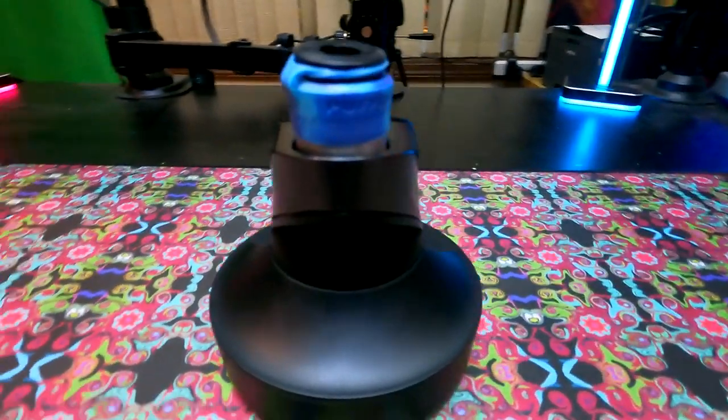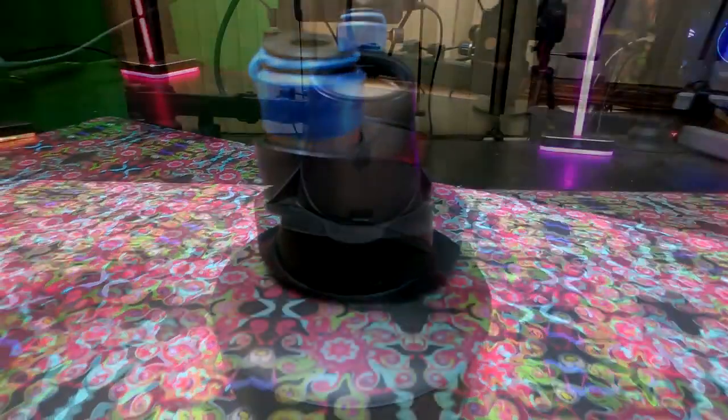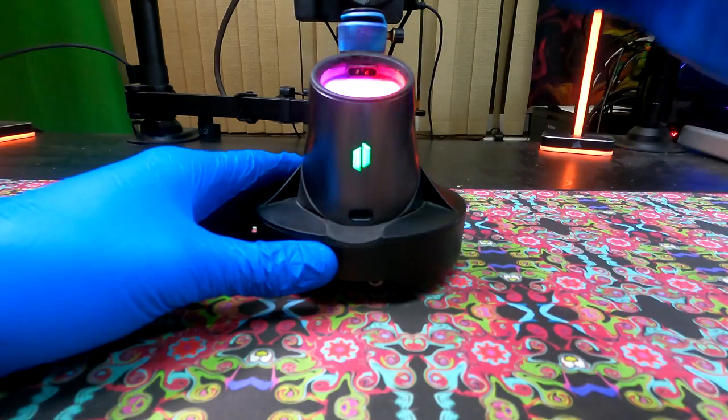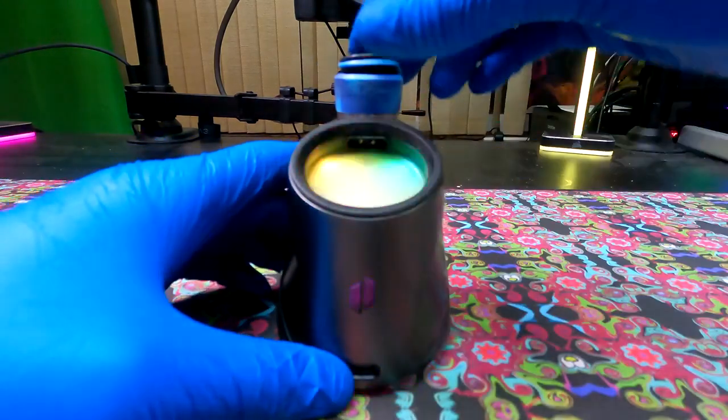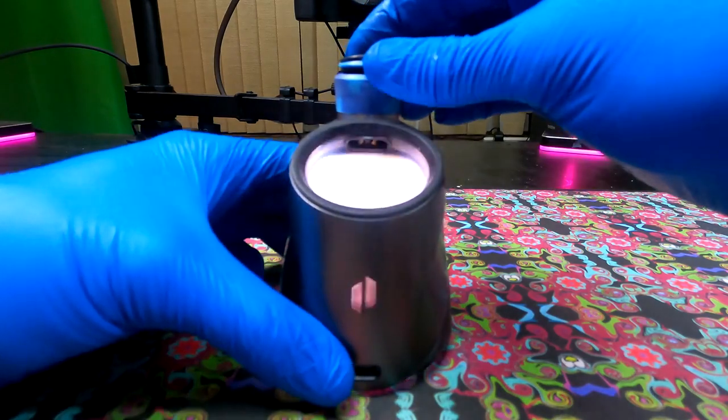I've had the 3D chamber for about six months now, and all I can say is good things. But even though I only have good things to say, there are still some issues that you might need to fix with your 3D chamber, one of them being the red and white flashing light from the slight movement of your atomizer chamber.